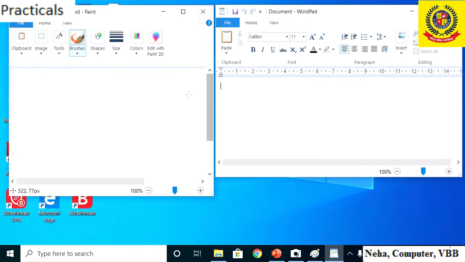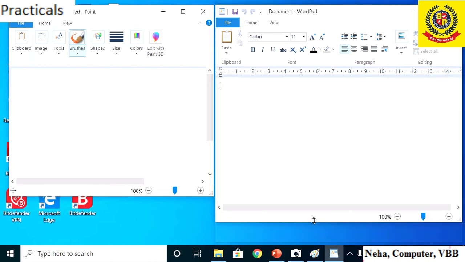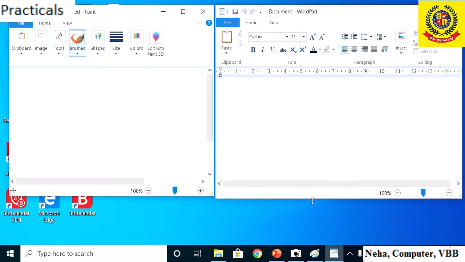So once again we'll see it. So there are two windows on the desktop and we can resize it. How can we resize it? We'll just take the mouse here and we can change its size by pulling it or pushing it. That means we are just dragging the mouse. And same with the Paint window.